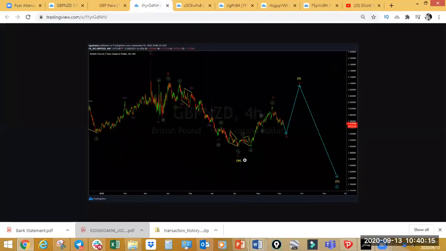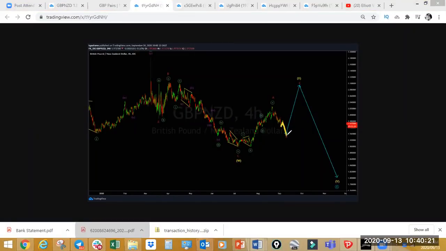Let's look at pound New Zealand here on the 4-hour. So this is the drop here on the 4-hour. Now, just like pound CAD, we thought that it was only going to get to this level and make a bounce, but it's now already at this level. So we're going to adjust our structure. We're not going to get the big X. That means our X is going to be here, and we're going to get this one to continue lower.